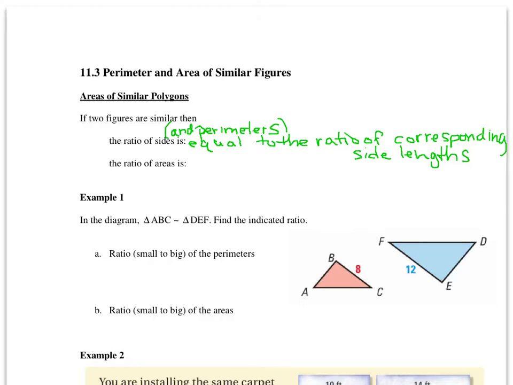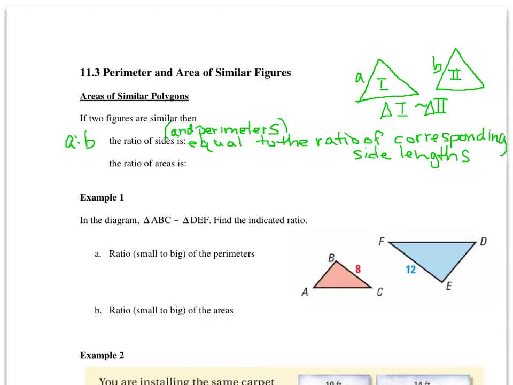So if you have a shape and you know two corresponding sides of each of your shapes, one is A and the other is B. Let's just draw a picture here. Say this is figure 1, and this will be figure 2. You can say triangle 1 is similar to triangle 2. And this is A and this is B. We could say our ratio for sides or perimeter would be A to B.